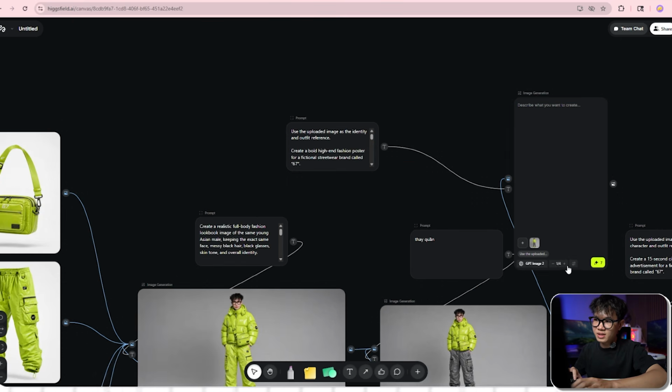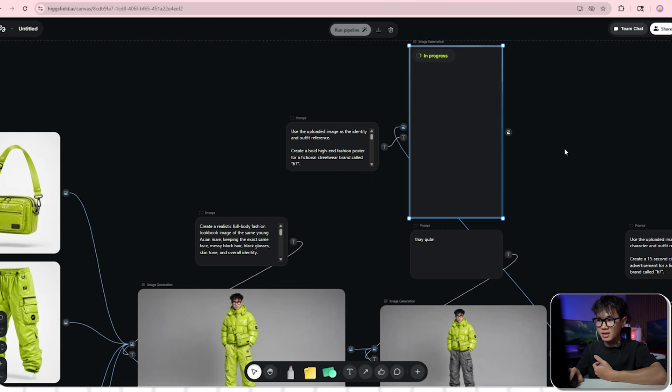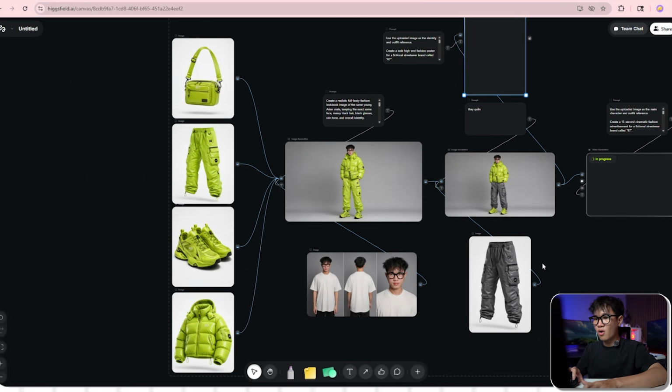Here I can choose how many outputs to create. For example, 2. I can also use an array, which lets me run many tasks. So I can handle many different tasks in one canvas. I just created these posters and videos from the workflow we built. Let's look at the results.